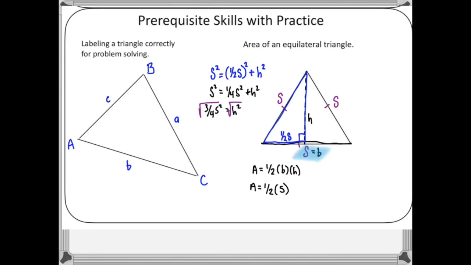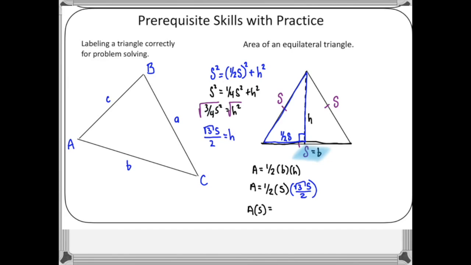So the square root of 3 is, well, the square root of 3, and the square root of s squared is just s, and the square root of 4 on the bottom there is going to be 2, so that's what h equals. And so therefore, I can go ahead and say that that is going to be the square root of 3s over 2, and now I can multiply all those together to get the area.